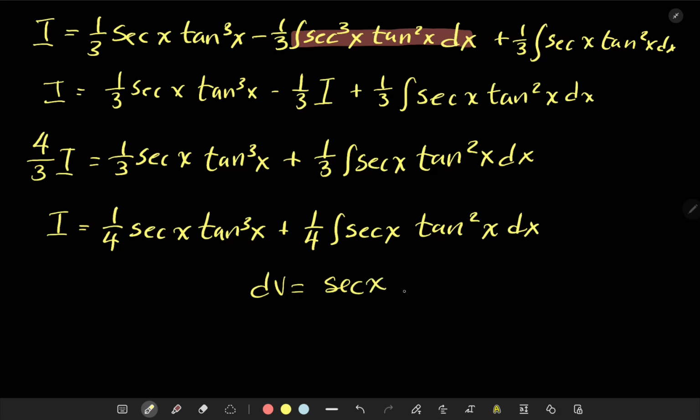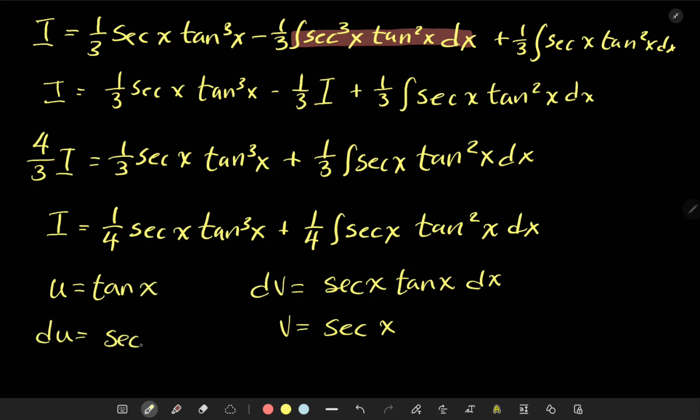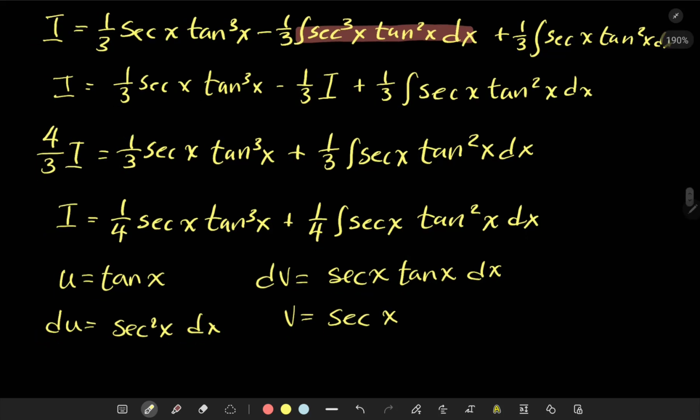You see again the odd power of the secant. So I have to combine it with a tangent. I can make this basically a u equals secant substitution, but in this case it's just straight up the integral of the secant. And now on this other side, I am going to have u be whatever is left over, which is going to be a tangent, and then du is going to be secant squared of x dx. So I want to put it in.